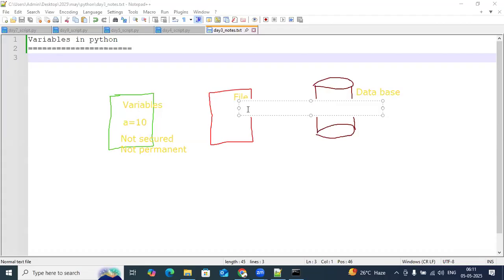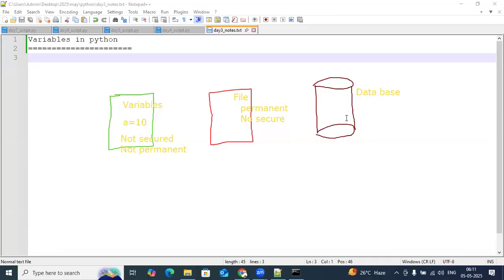So this data is actually permanent, but again here also not secured. So the data when you write in a file, it is permanent but not secured.